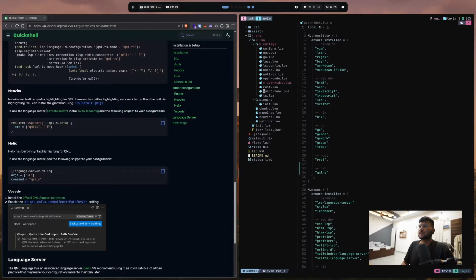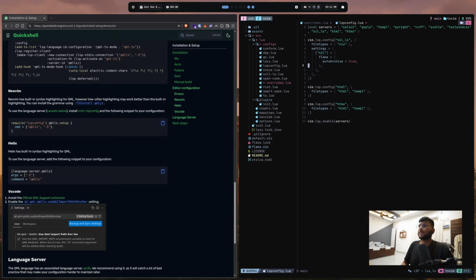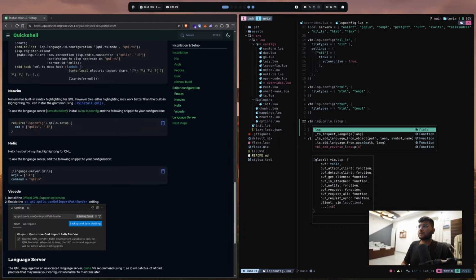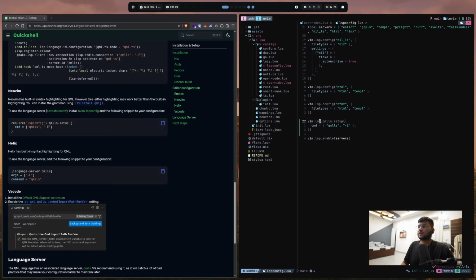And we got to obviously set up the LSP configuration right here. What does it say for LSP config? Okay, let's copy this. LSP qmlls setup, and the cmd should be that.